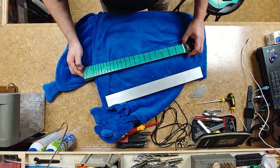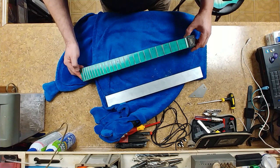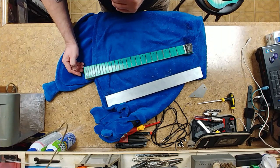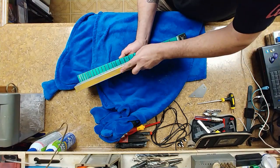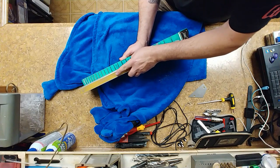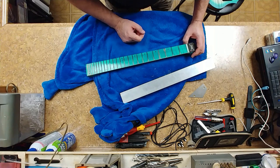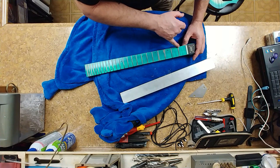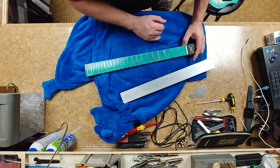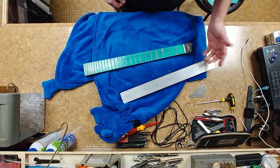I'm just going over it a little bit and I can already see that there are a lot of frets here that are not really getting too much of the sandpaper. All right, that seems to be working a lot better. These two here are coming down, this one's starting to come down a little bit, this one's barely coming down. So this is going to be a little bit of work — I'll be back.